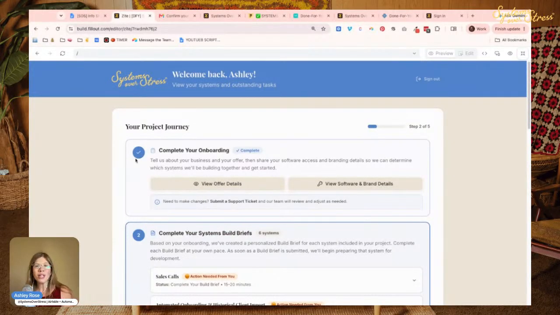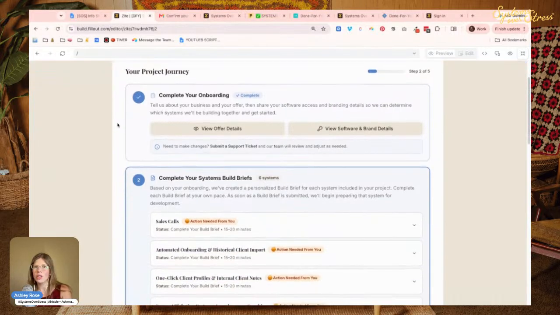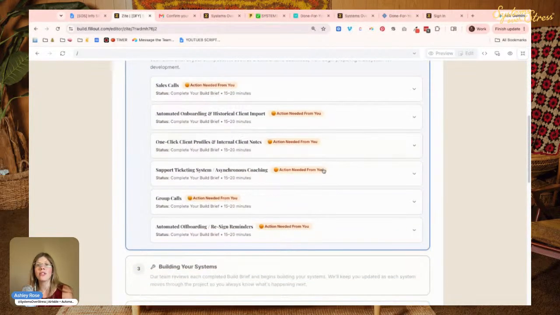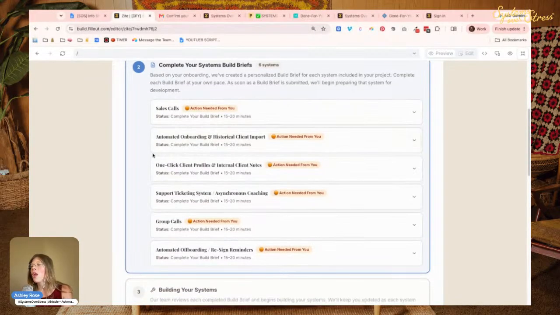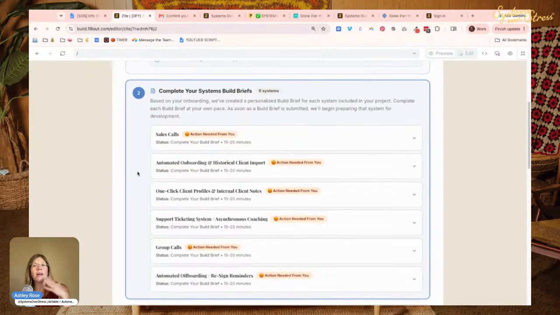I hope this was interesting to see. If you have any comments or questions, let us know. This is built on Zite, and Zite and Fillout are our two favorite no code tools for form building, for client portals, all of that stuff. It's been so fun to build these for our clients and for ourselves. This has been an awesome way to support our clients. We're really excited to add more clients into this offer. We have thought of everything in order to make you feel supported.